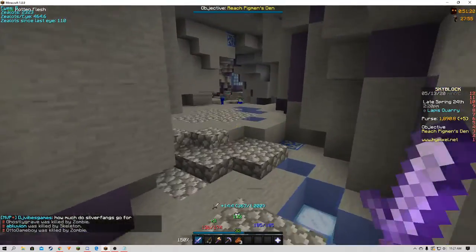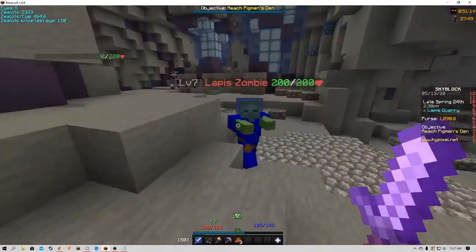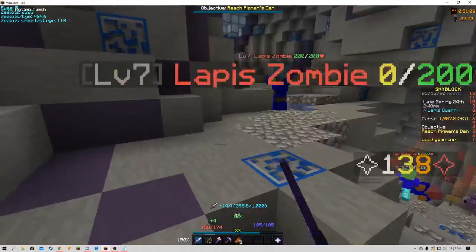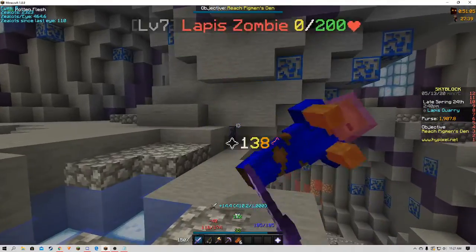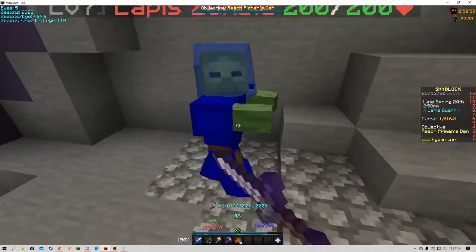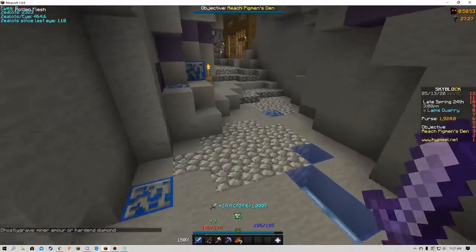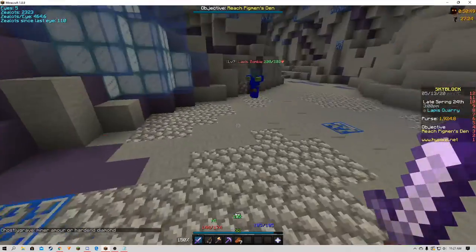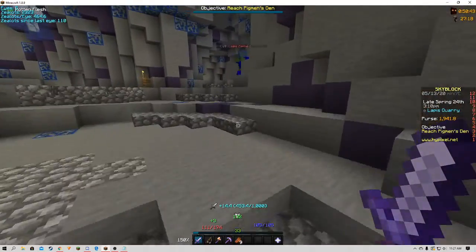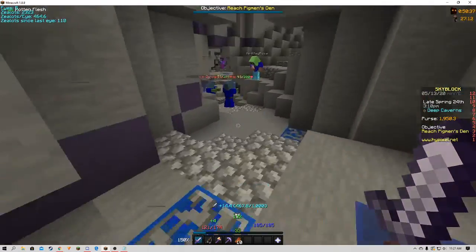You stop. Stop cheating me. Ooh, that's what we should get. We should get hardened diamond armor. It's the next thing we'll go through. We'll try to get some money to buy it. I have 2,000 coins on me. I hope I don't die, because hardened diamond's pretty good.